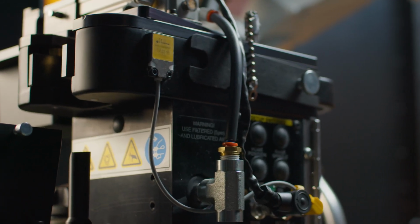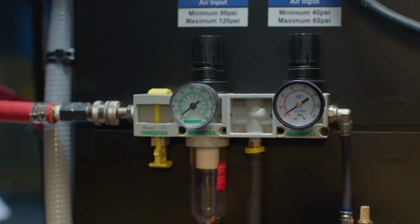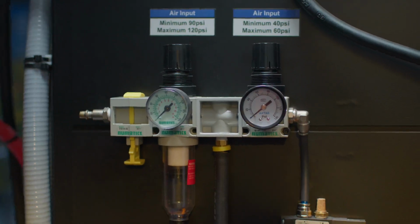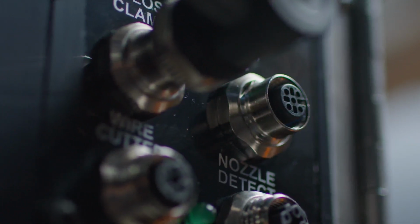Lastly, we are going to show you how to install the nozzle detect. Warning: ensure the air and power supply is turned off and disconnected before proceeding with these instructions, and follow your facility's lockout/tagout procedures. It's important to pay close attention to the wire schematic on the reamer that will be used to wire back into the control panel or robot.